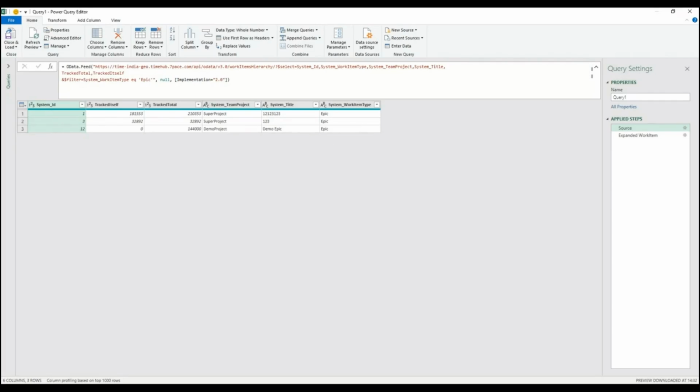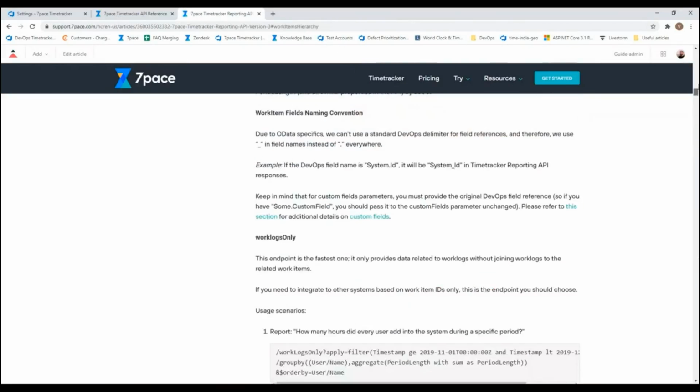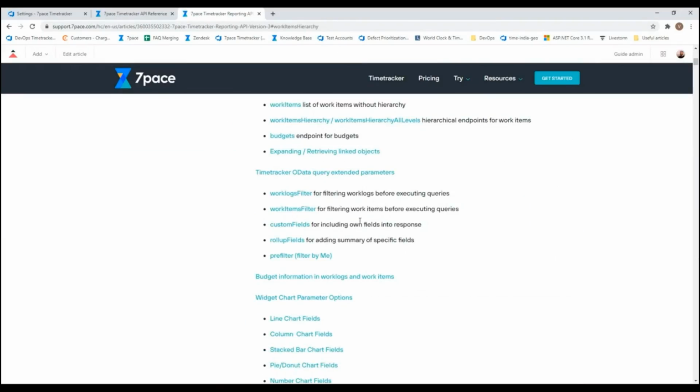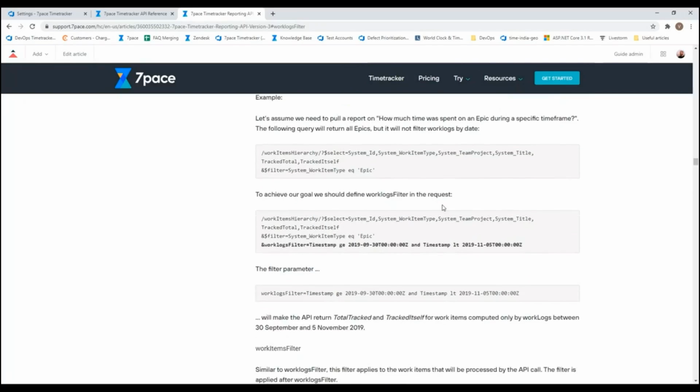If you want to filter it for a specific time frame, then what we would do is we would add a work logs filter. So the work logs filter is here, and we have this example here.